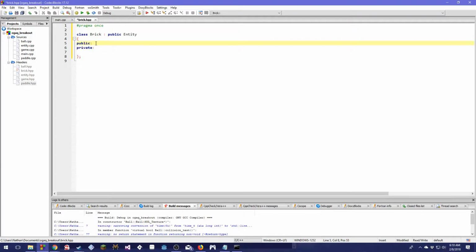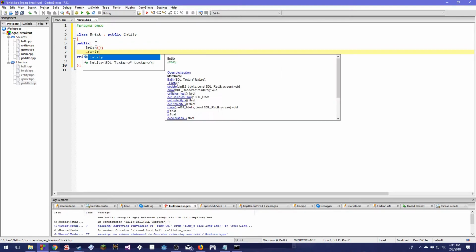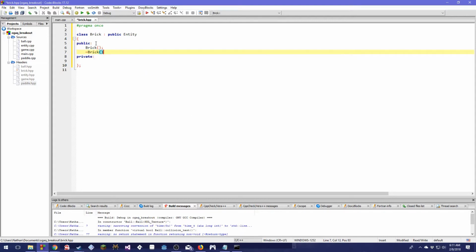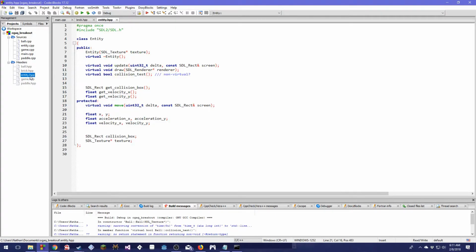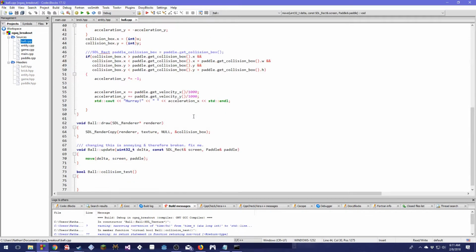So let's think about this. We have everything that a brick or an entity has. Do we need anything else really? No, no, no. Do we need anything else that an entity doesn't already have? We've got a collision box, which is good. We can get the velocities, which we don't need to worry about too much. Speaking of, my gosh, I keep bouncing all over the map.